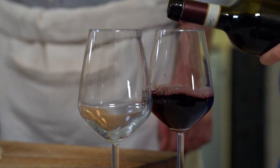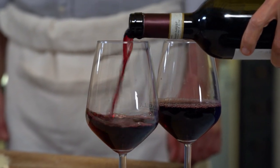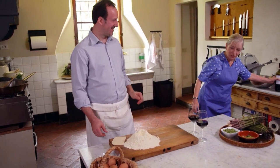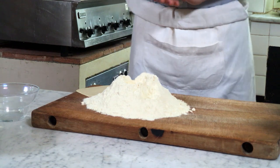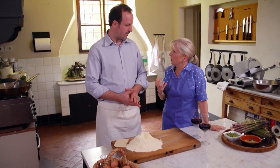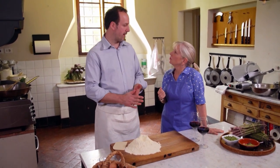Now you can serve the wine, a little bit for us and a little bit for the pasta. Oh, I like that. Okay. So we start with the flour, and what kind of flour is it? This is semolina, so durum wheat semolina. Durum wheat. So it's high gluten content. Yes, because it is the best flour for making pasta.